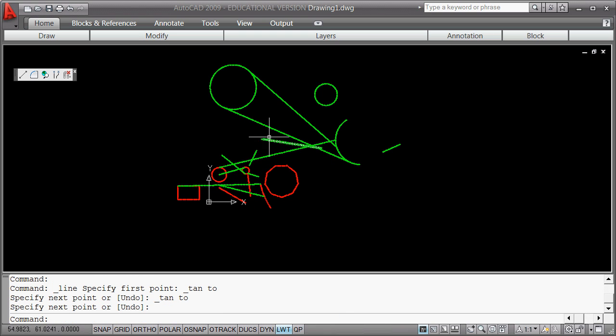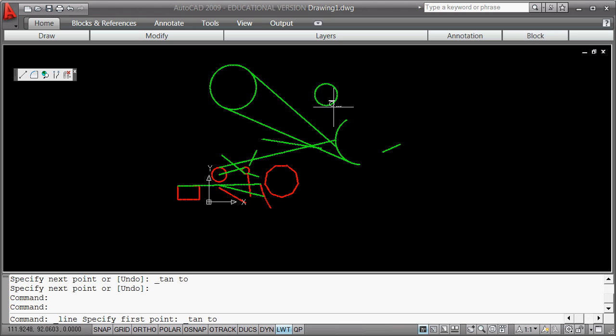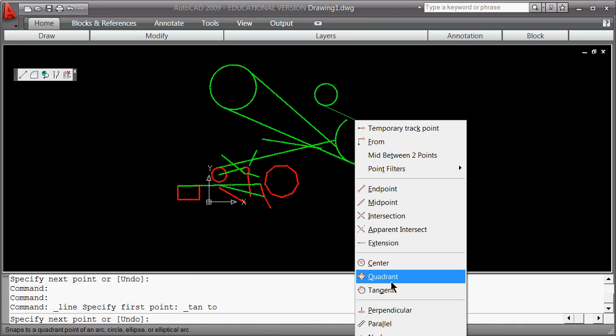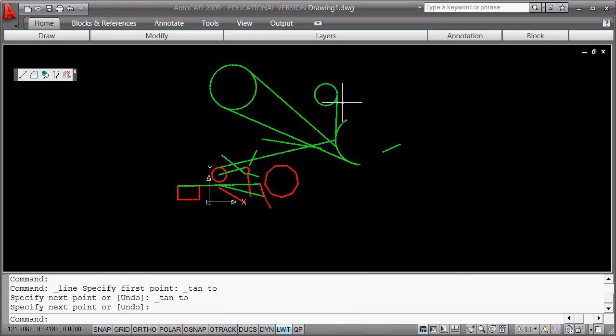Notice that it does it. I'll be quite curious what it does here if I say line, shift right click, tangent of this one to tangent of that one. And you notice how it did it here. Realize there'd be another tangent as well. There'd be a tangent that went from here to here. You have to give this actually a hand doing some of the tangents.